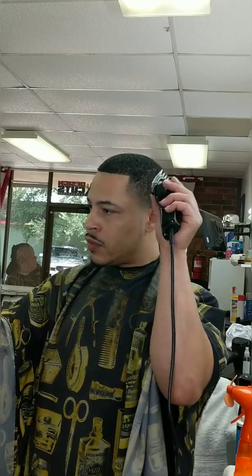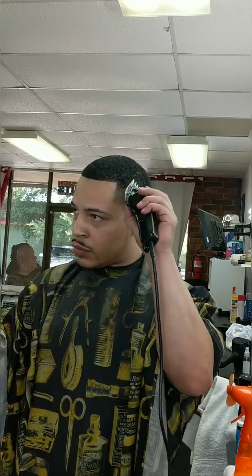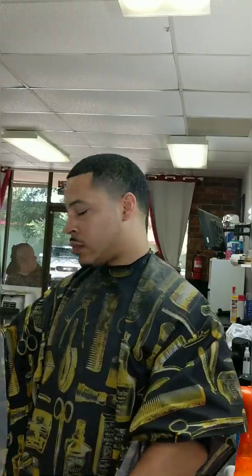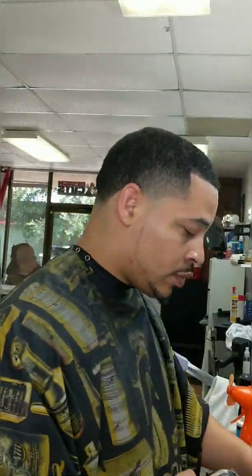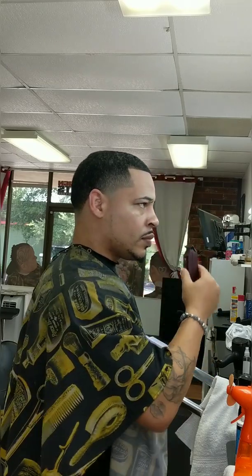Now right now we're going into the 1.5 open. We're gonna go in it closed. These are the same steps, if you've realized it, these are the same steps I use on all my fades. You can mix it up if you want. We learn in barber school that you fade down, so it wouldn't be a bad thing to go ahead and do the 1.5 open to start off with, all the way down to the zero. But I'll leave that up to you guys.